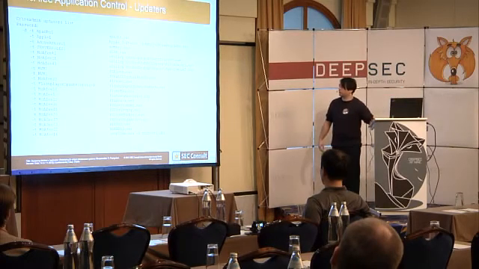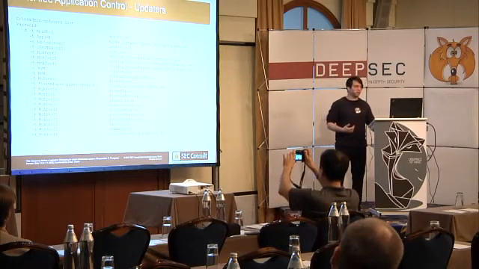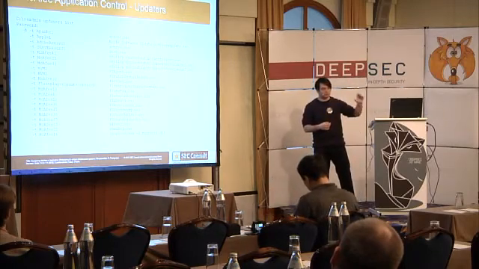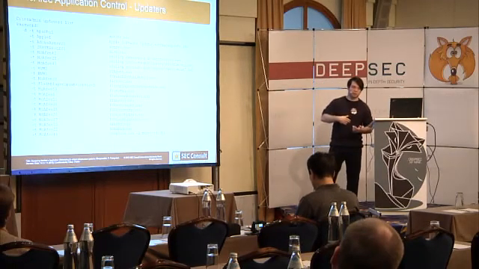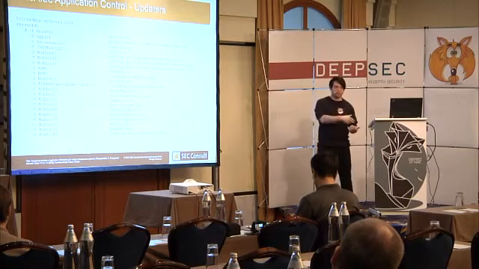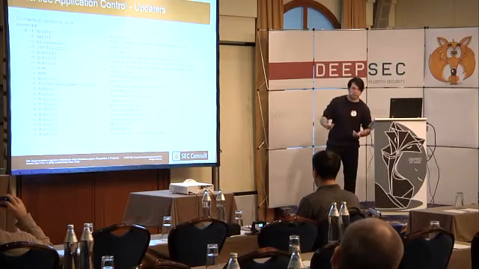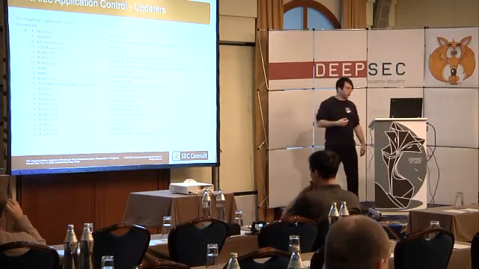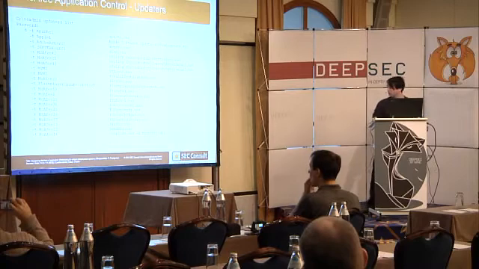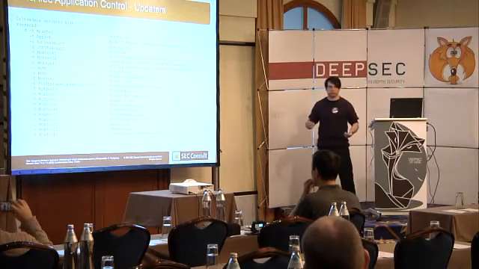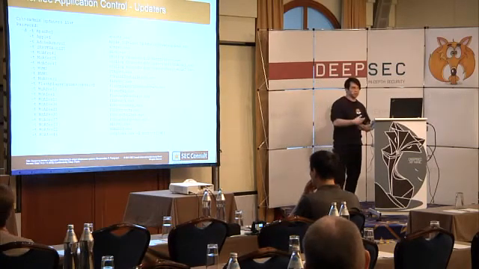Another important concept are the updaters. The main problem of application whitelisting is how you deal with updates. For example, if you have application whitelisting installed and you're using one application, and this application tries to update itself, it replaces its own libraries, and these libraries, because of write protection, can't be replaced. Or you cannot add a library because the library is also protected, so you cannot load the new library. And what McAfee application control is doing is they specify a list of special processes, and these processes just completely bypass all protections. So these processes can overwrite all files, and these processes can start applications which are not in the whitelist, so that your updates are working.